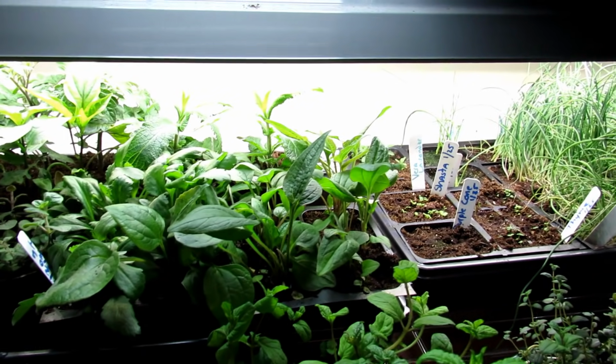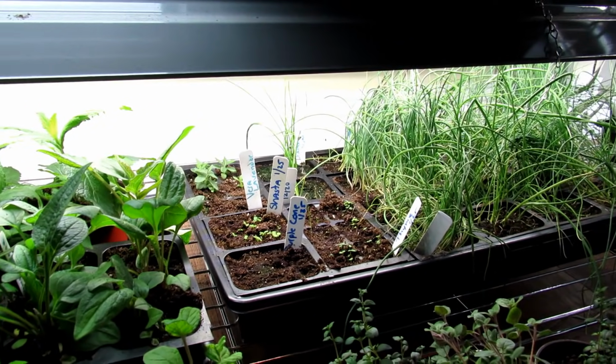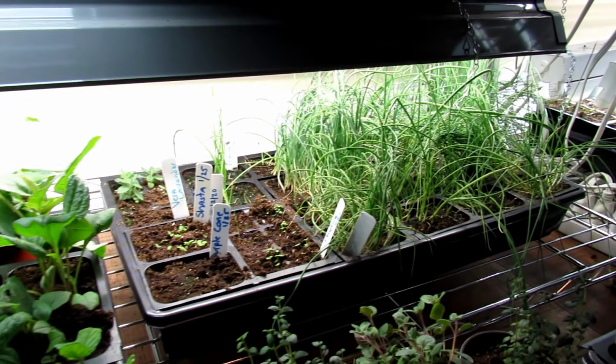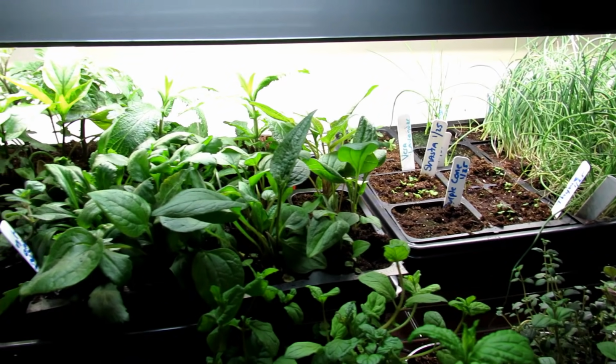You just want a loose soil to get germination started, a nice loose starting mix, that is, so that your root systems develop, air can get in there, and your plants can establish. We are not worried about the microbiology at this point. Now, I do add in worm castings.